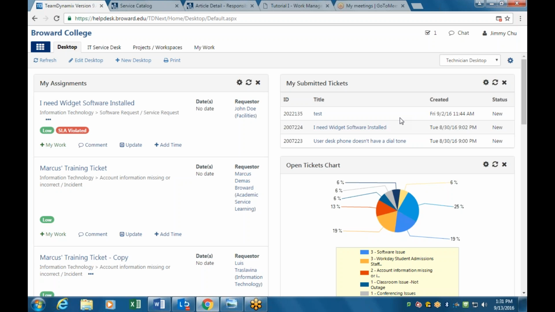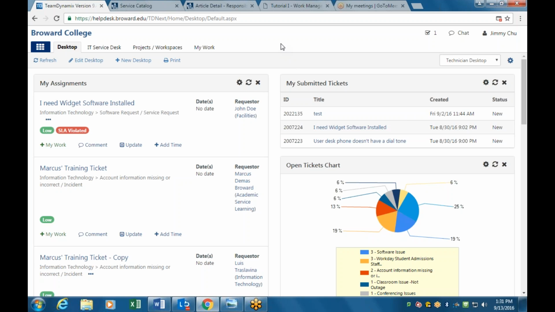Maybe I'm a part of a group, the applications team, right? So I want to see any of the tickets or anything like that that are assigned to me or my group. You can create that, and I'm going to show you how to create reports a little later on. Okay? Once we create them, we can then drag them over onto this desktop so that right when we log in, I'm seeing the report of me and my area's tickets. Right? That's what I want.